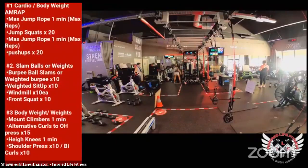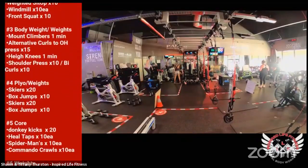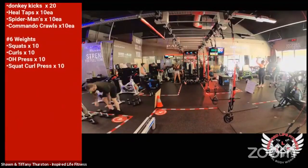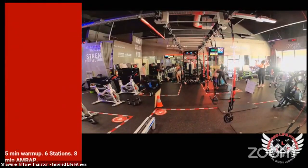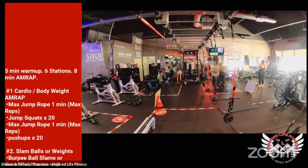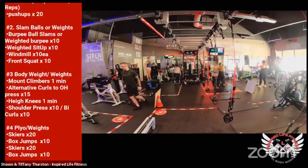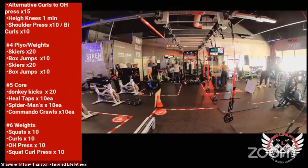Awesome work, team. You versus you. Breathe. Nice. Own it, team. 1 minute in, team. Job. Max distance in 1 minute, and you got 20 jump squats. Nice work, team. Good job, Janie. Looking good. Celia, Pam, nice work. You got this, Crit. Run it, run it.